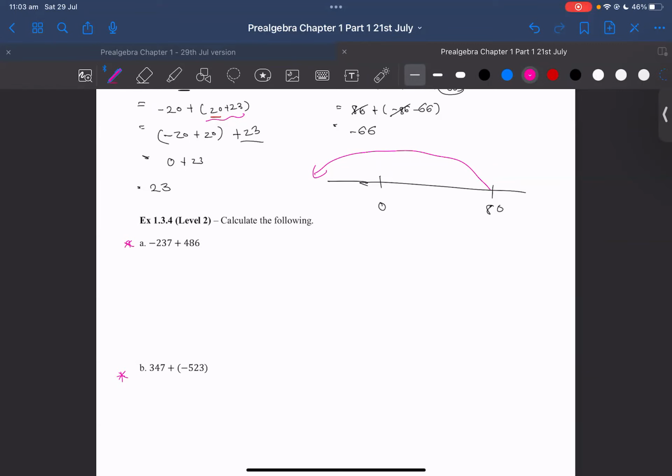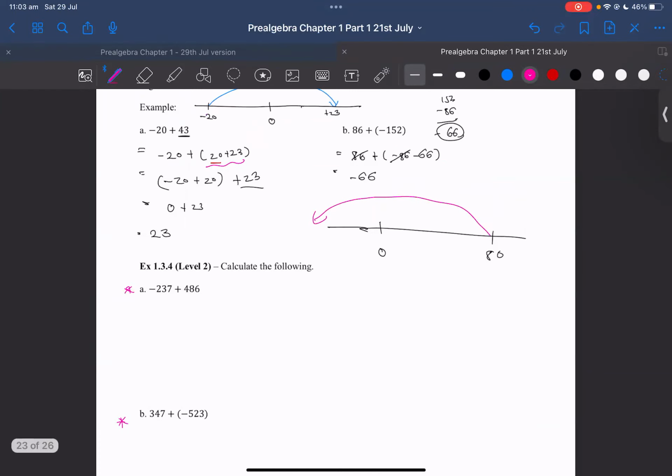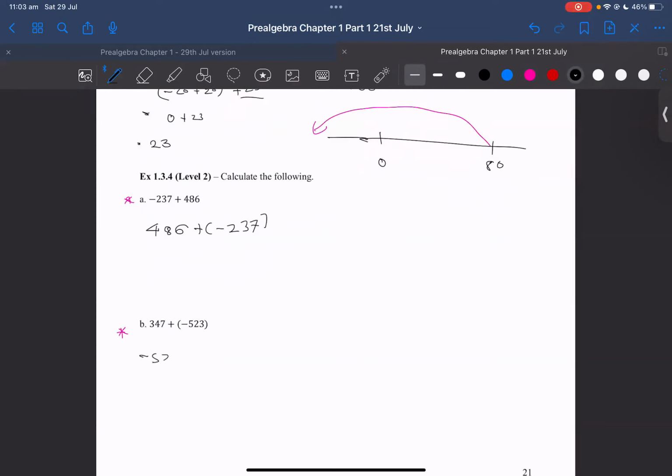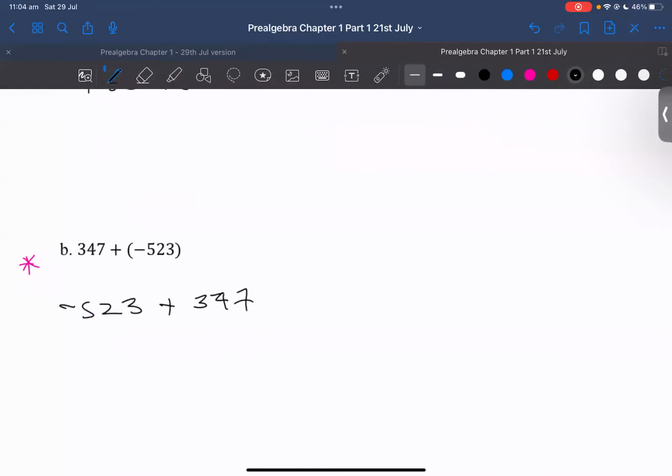Another clever thing I saw from Mal was this is really good. Another way you can do this is if you don't want to change, because the annoying thing about this is that it changes from positive to negative or negative to positive, right? For the A and B, the examples. We can do it if you rearrange it, because you can use commutative property, which ends up being 46 plus negative 237. You can also rearrange this negative 253 plus 347. You just move them around. Commutative property we learned from ages ago. Once you move this around.